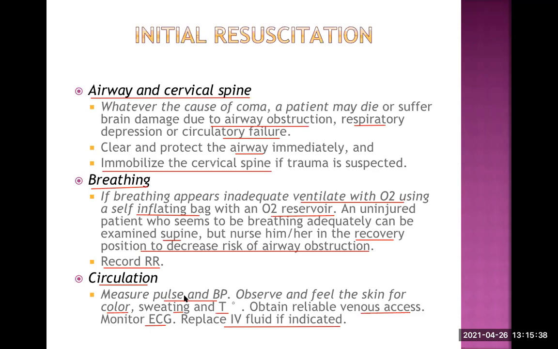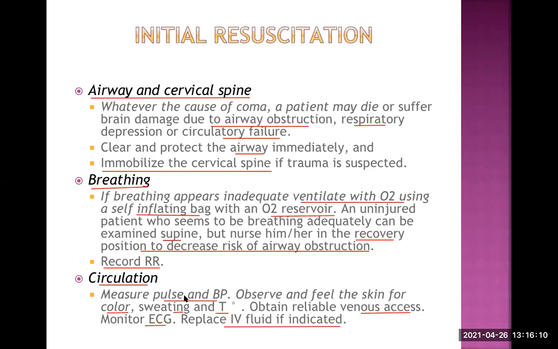Observe the color of the skin, whether the patient is in cyanosis or pallor or jaundice or something like that. Look for excessive sweating or not. Palpate the skin for fever, okay, and measure the temperature. How much is the fever? Sometimes the patient is too cold, and hypothermia is responsible for that. Sometimes the patient is having high grade fever. Okay, hyperthermia may be responsible for that. Make sure these are not present there.